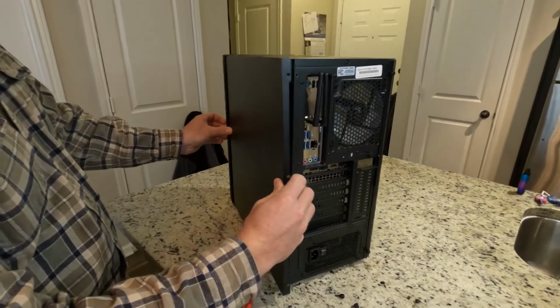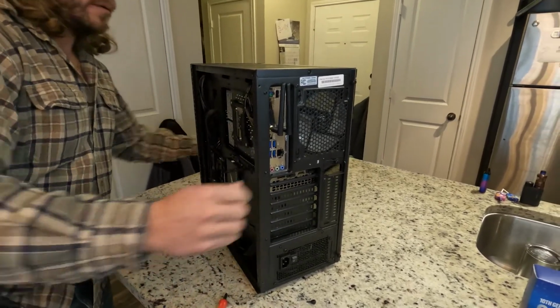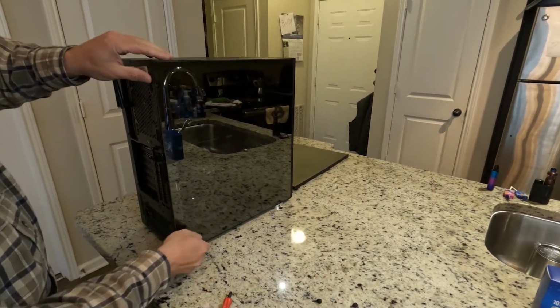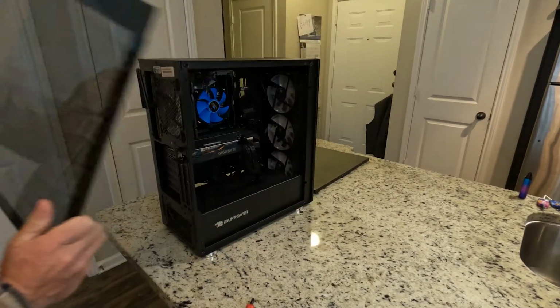This piece right here is just going to slide off. We want to do the same thing with the other side. Slide it out and just pull it back and take it off.